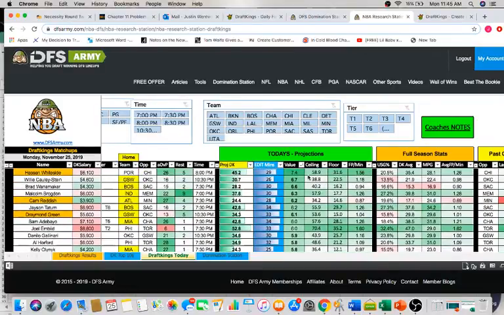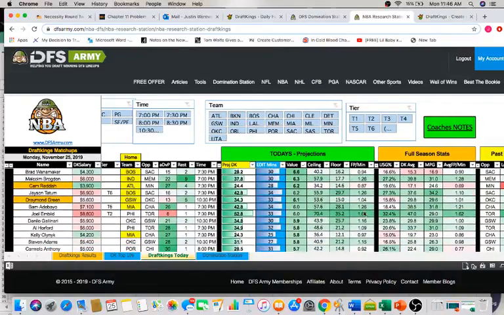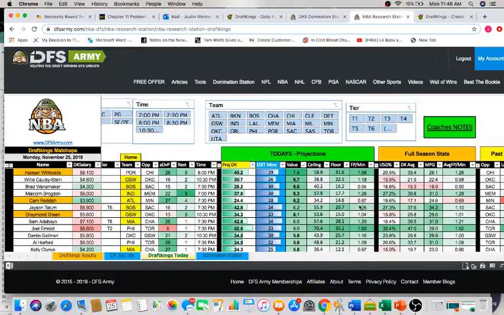Going down to the second one, I also really like Willie today at 4,600. He's 6.7 times his value. Floor of 22.5, ceiling of 38.8, and fantasy points a minute of 1.18, which is pretty good, and projected at 30.7. So basically, I try to get all my players to have fantasy points a minute over 1. Sometimes it can be hard with smaller slates, but today I think I can manage to do it. There are definitely some good values out there. If I can manage to do that, I think I'll be in pretty good standing.